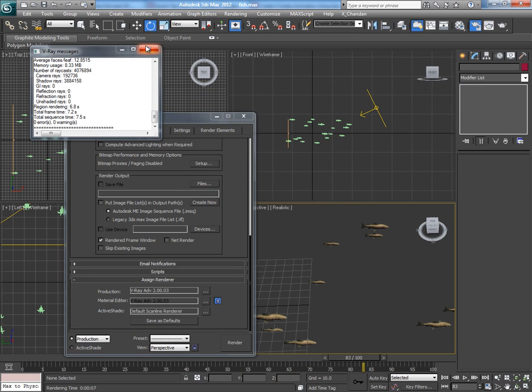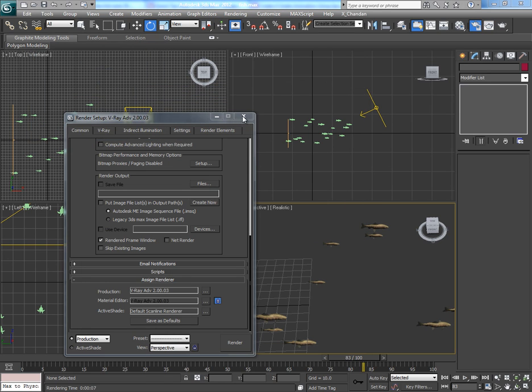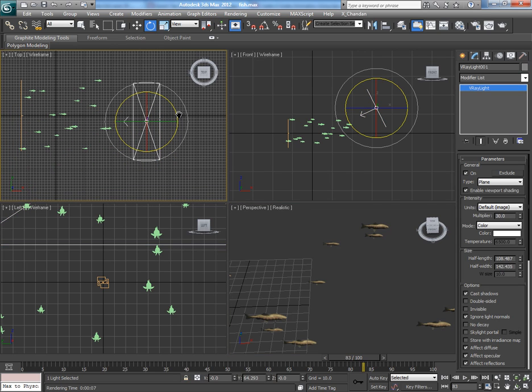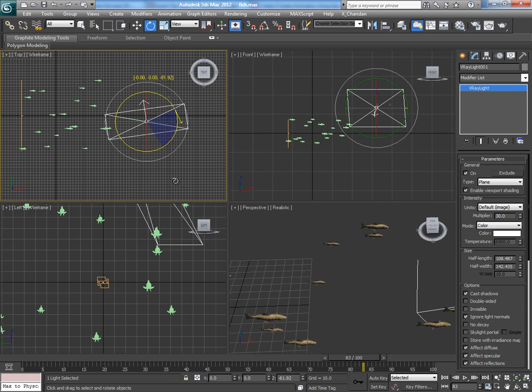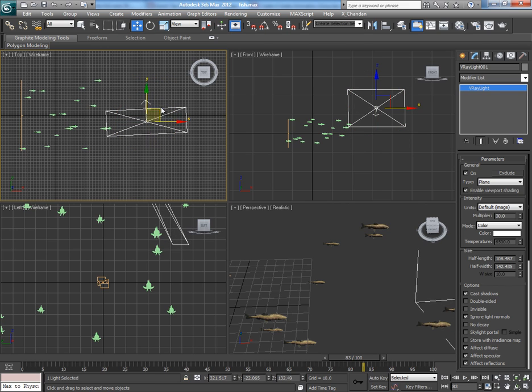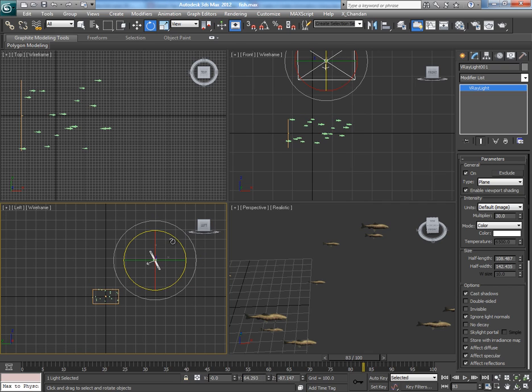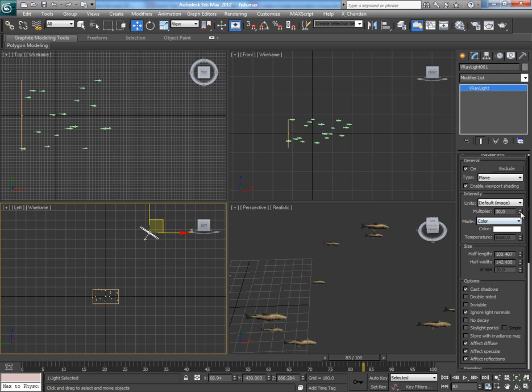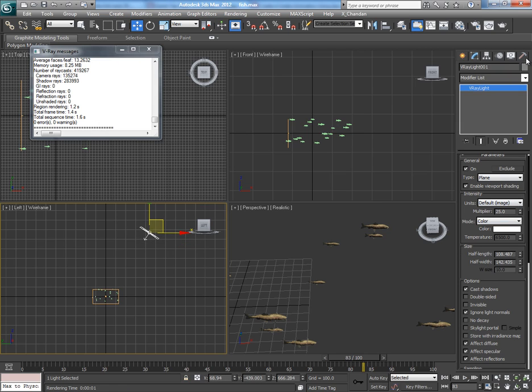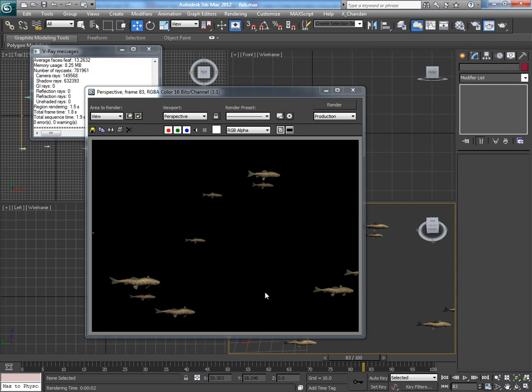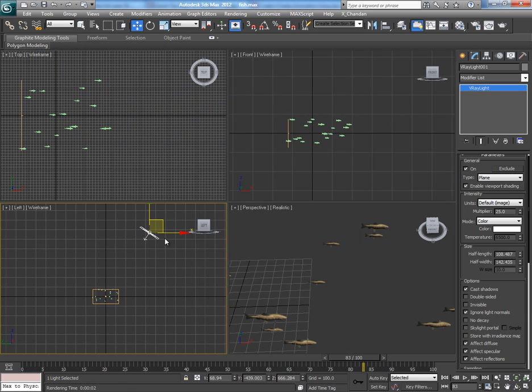In the real video footage which I had shot with my video camera, the sunlight was coming from this direction. So put this light here. Its multiplier is quite high, so turn it down a bit. Check the render. It looks something like this. We can add one more light from this angle to use as a fill light with less intensity.